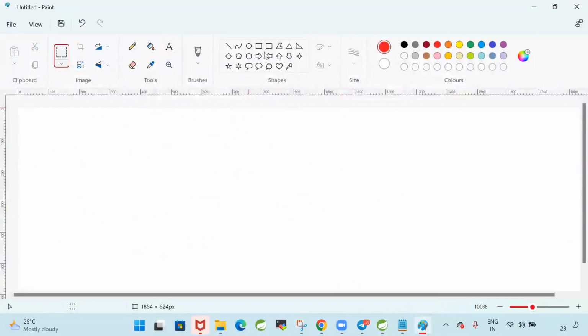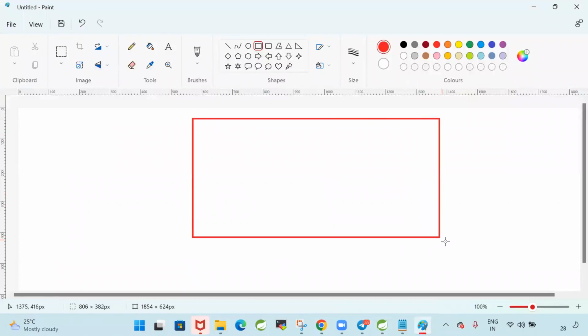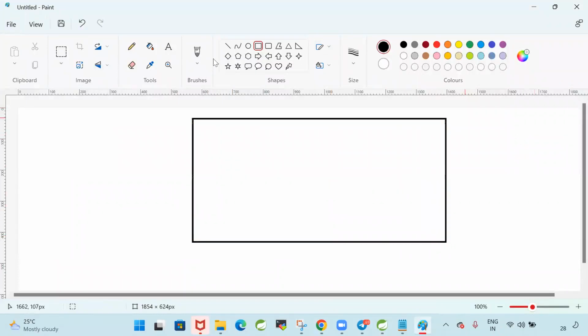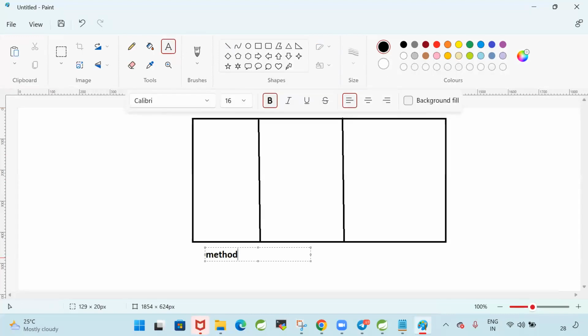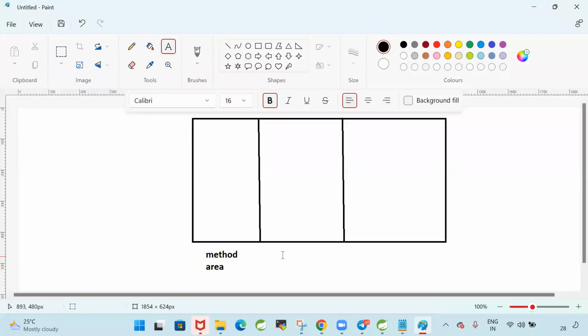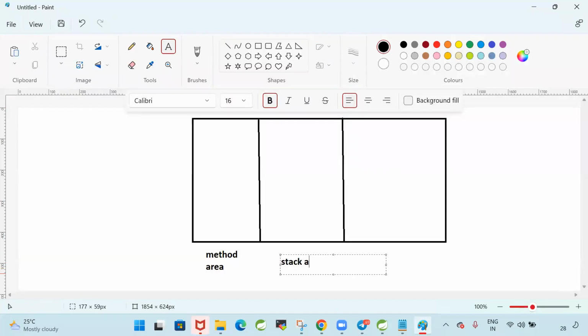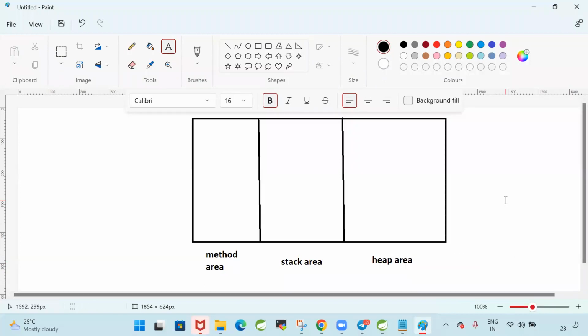See this. Method area, stack area, heap. Guys, don't make noise, observe.